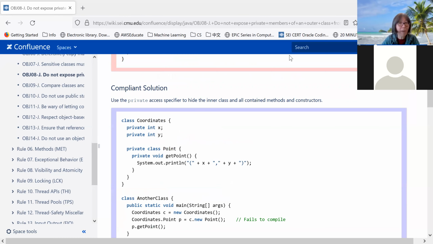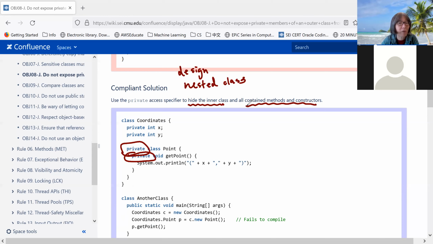What we recommend whenever we have a nested class, when you design a nested class, is to make it private and its methods also private, so that we can hide the inner class and its methods and the constructors.